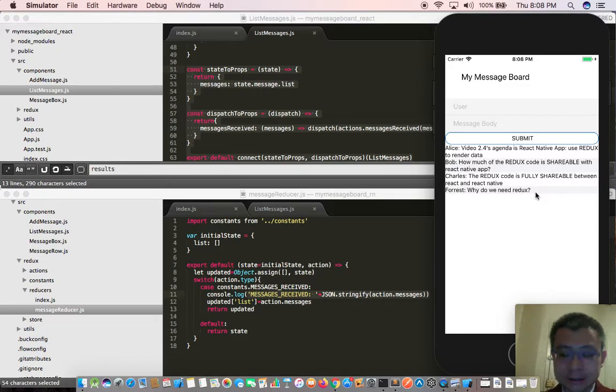So next, in video 2.5, in the React Native project, we're going to use Redux to write data back to the backend and achieve our ultimate goal of being able to render the new messages down here in real time when we click the button. That will be very, very exciting, and I look forward to it.